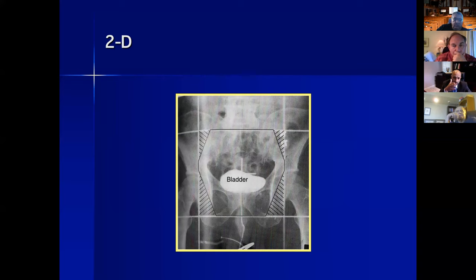what we would do is take a simple x-ray like this one here, and we would literally pull this wax pencil out of our pocket, and we would say, okay, we know the prostate is somewhere over here. We put a little dye in the bladder and figure out, okay, the bladder is right here, and we know the lymph nodes are in this region. And literally, we would just take a wax pencil and draw with a ruler these kind of straight lines like this. And then we would be like, okay, let's fire away. And so the radiation would go through all of this area, including the rectum and the bladder. You can see some of the bowel here and the bladder and everything like that. And surprisingly, it still worked relatively well. A lot of patients benefited from this and were cured from their prostate cancers.